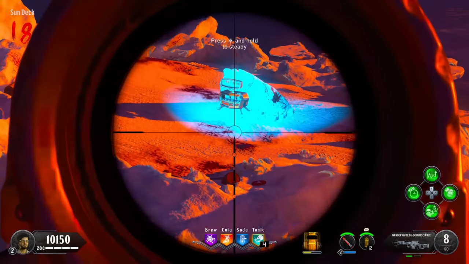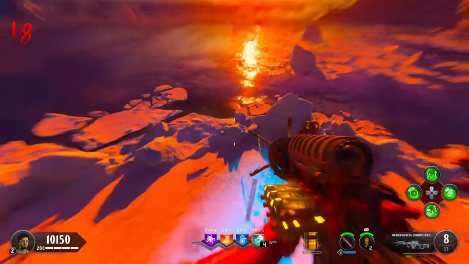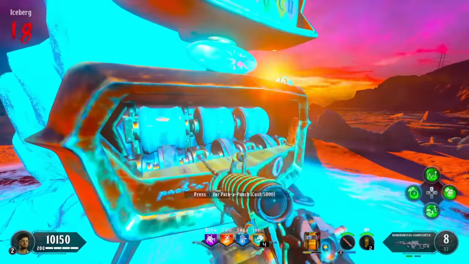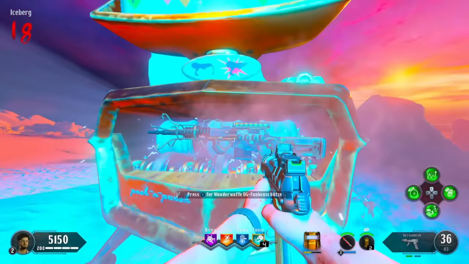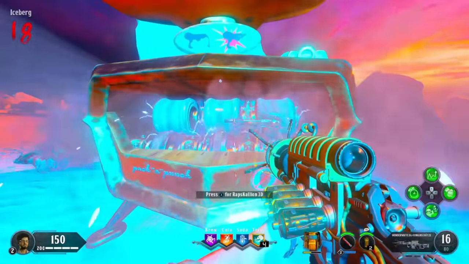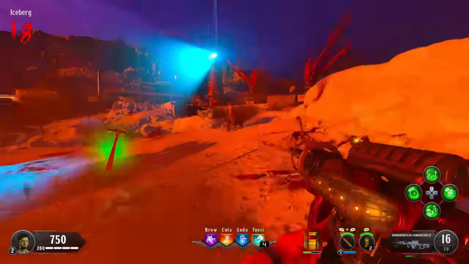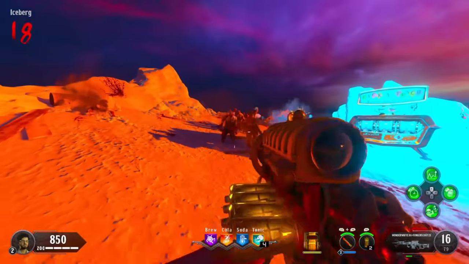Burns out now. It's at Golden Pack-a-Punch. So we're going to throw this in for 5K. And you know what? Since we have enough, it's in the budget. Let's just throw that in too. Why not? Okay, so this is the Wunderwaffe, yeah? With a scope. It is not very good.